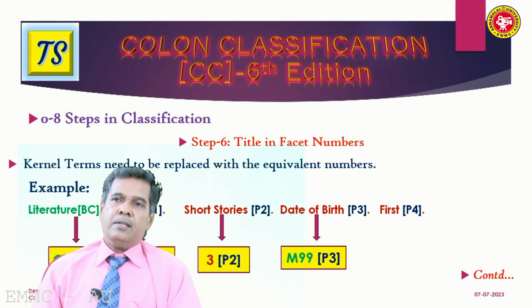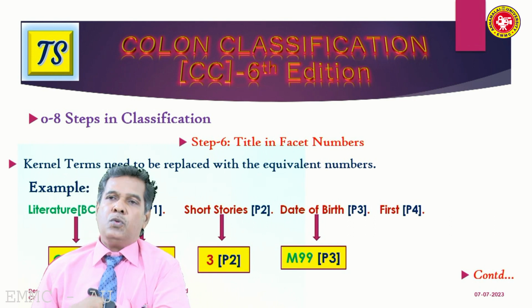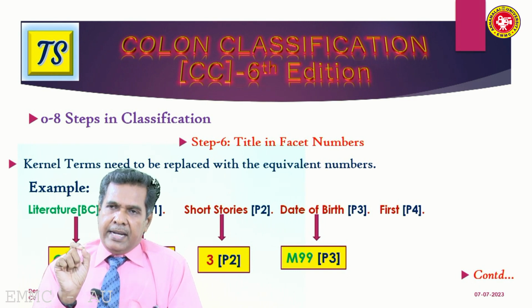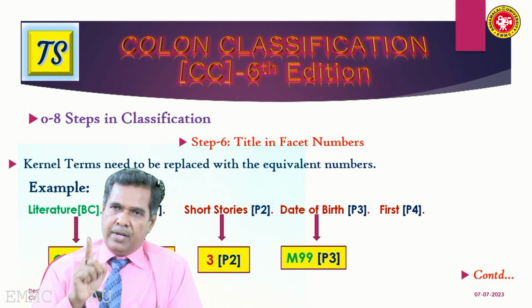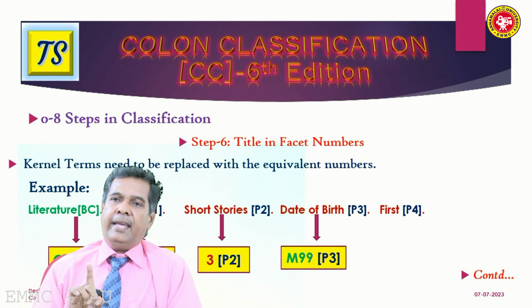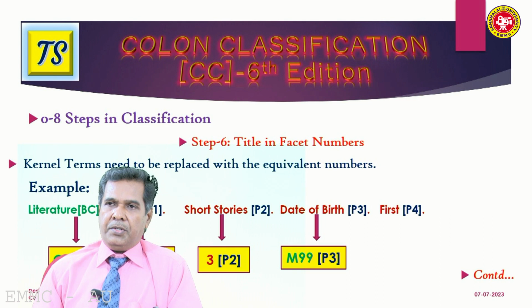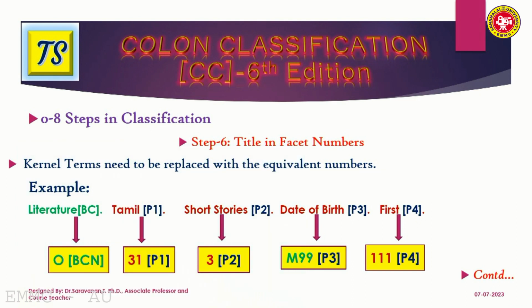You must have learnt it in the theoretical area, where you must know how to transfer the digits into the artificial system. The alphabet letters always indicate the centuries, do not forget. If it is the 18th century, it will be referred to as M. If it starts with 19, it will be identified by N, capital N. You can verify it in the time isolate, just go through it. And the author's first work, as I said, we have picked from the document available in the link, the 111.